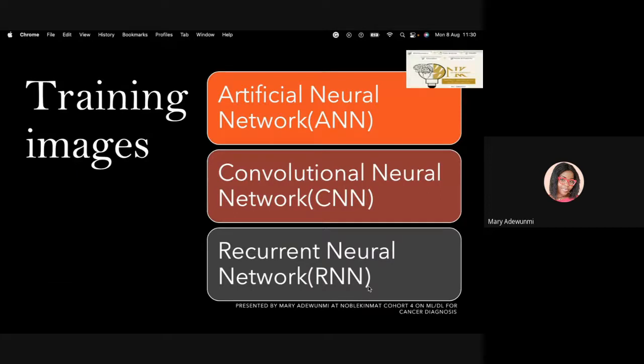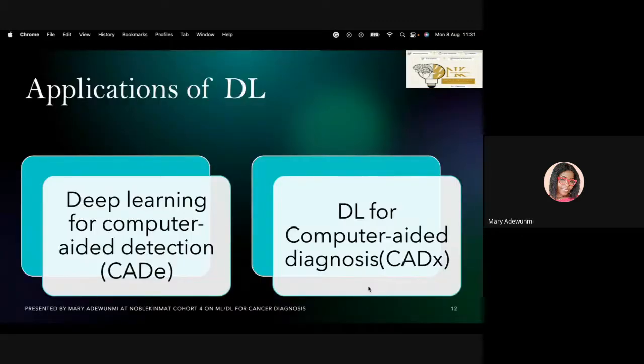So training images now. We have different types of images. Artificial neural network: we have the input, we have the output, and we have the model in the middle. This one is sometimes trained from the back, trained from the front. They are just giving us a wider view of types of neural networking.